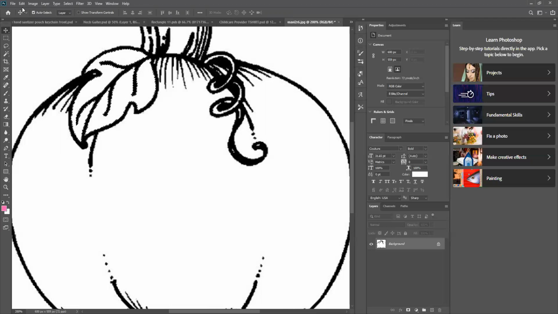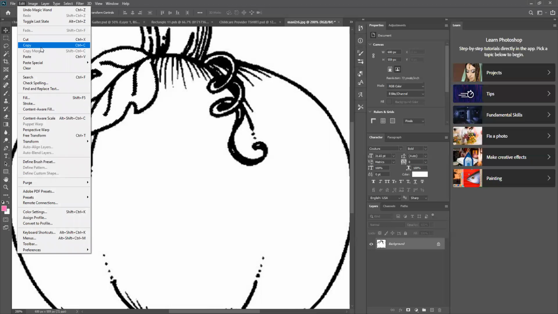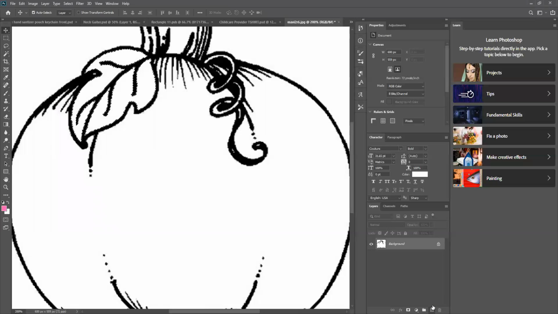Well, I'm sorry. Let's do this first. Next I want to do Edit. I want to copy this selected leaf. So I just went to Edit, then I selected Copy. Now after I have copied it, I want to create a new layer. So click on the little icon next to the trash bin to create your new layer. Another layer has come up right here on the right side.